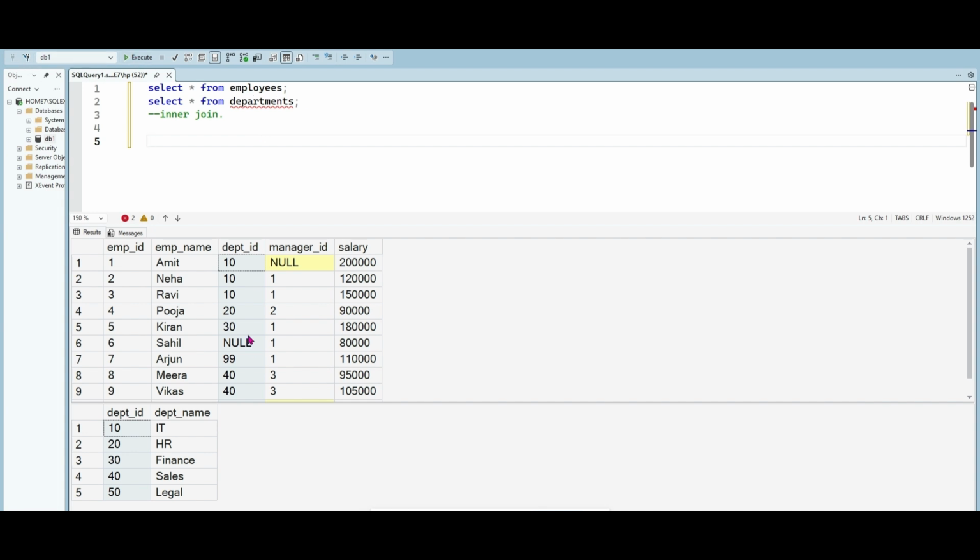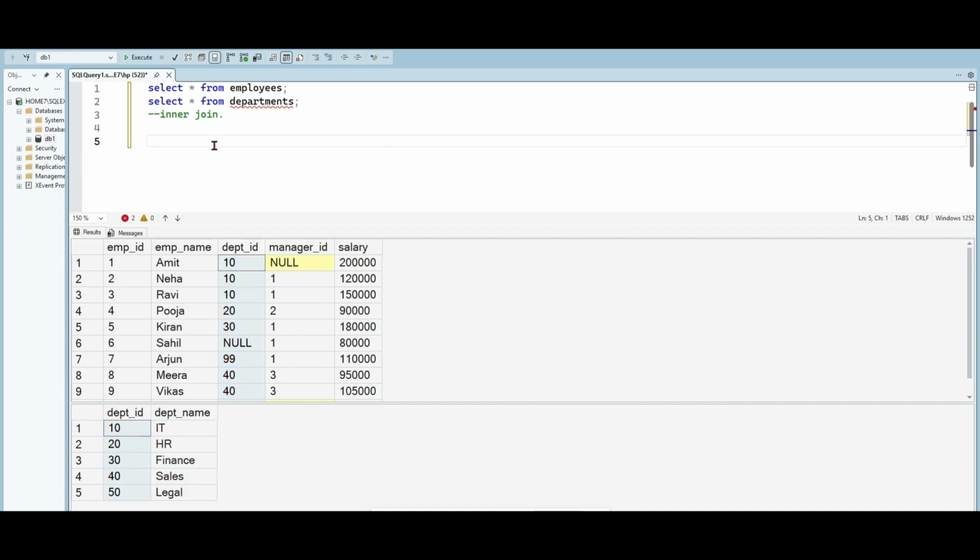We have two tables, employee and department. Now we have to find which employees are working in which department. Here department ID is only given in the employee table, so we cannot say in which department this employee is working. Department ID is there, but we don't know who is working in this department. So we'll join these two tables and find which employees are working in which department. So department name will come. Department ID is the joining column between both.